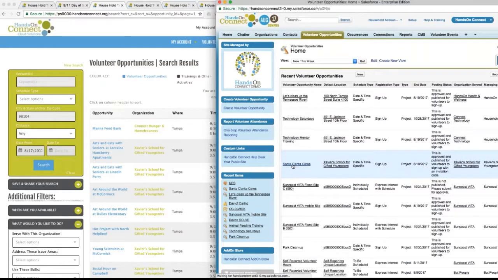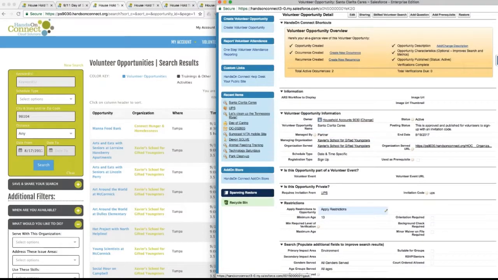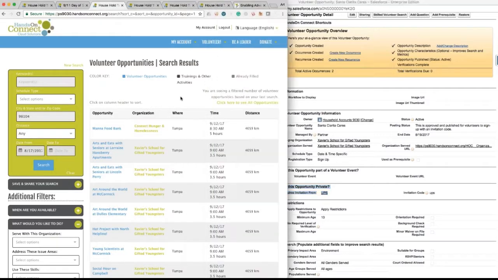When I go to my volunteer opportunities, you'll see right underneath the volunteer event section, there's the is this opportunity private, and you'll see the place to do that lookup. And it automatically populates the invitation code so you can have it as reference in case you forget what it was.